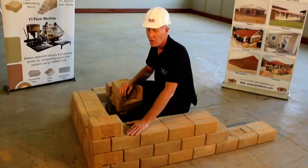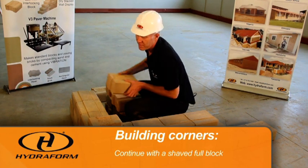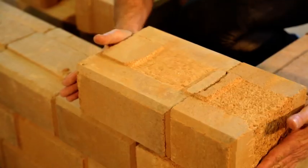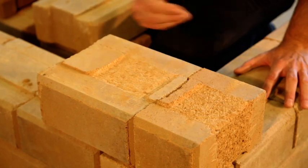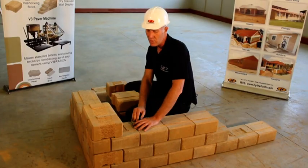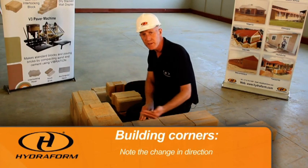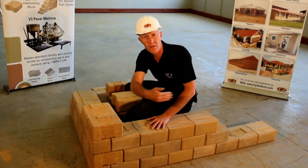After the half block, we will continue with the shaved full block. Shaved full block in position. And what is important here is to notice that the direction of the blocks is changing now. The cores below, the direction, or the male faces of the blocks pointed in one direction, we are now changing the direction in a different way.